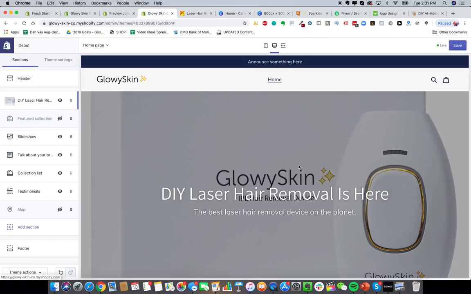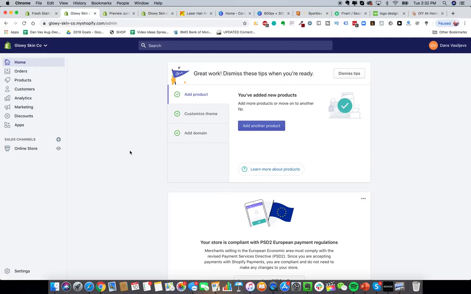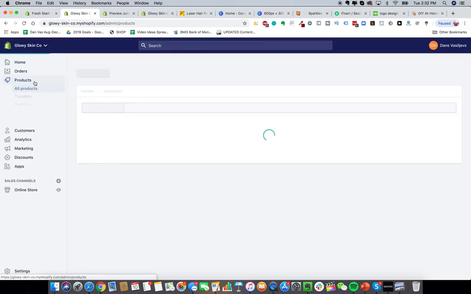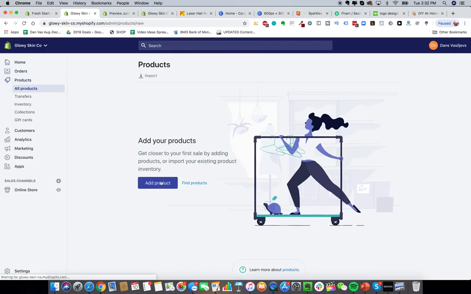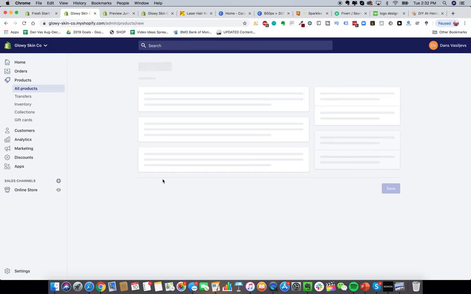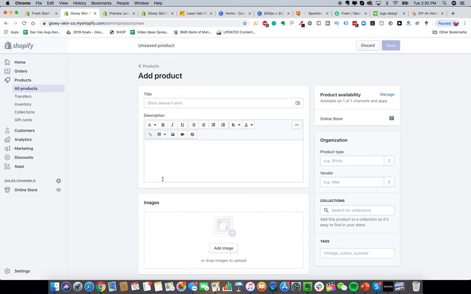Now, before we continue customizing our page and making it look better, the next thing we need to do is set up a collection of products. So if we go back to our store here, we want to go to products, and then here we're going to want to add a product. And so this is very important. With branded dropshipping, it's a one product store. So we only need to add one product unless you have two products and they're really complementing each other and you want to start with two. Although I always recommend starting with one.